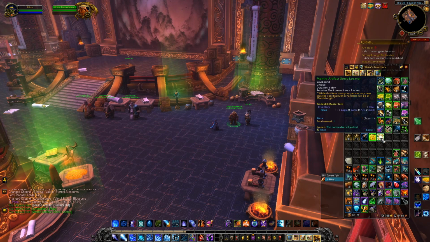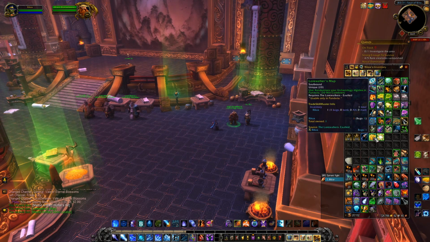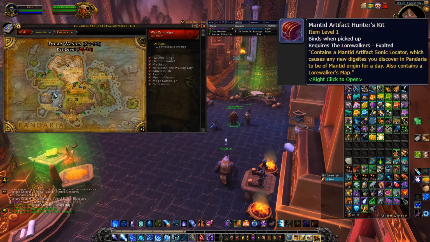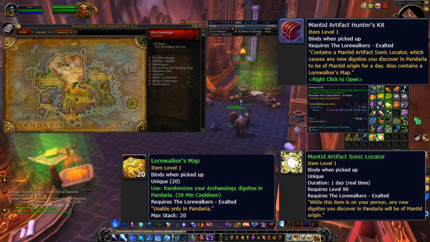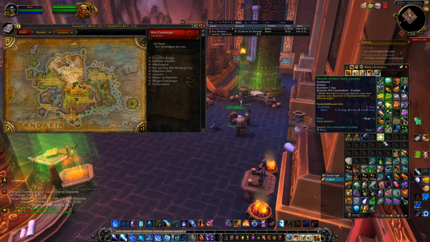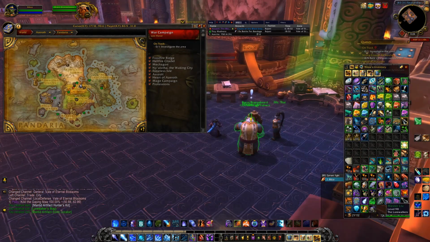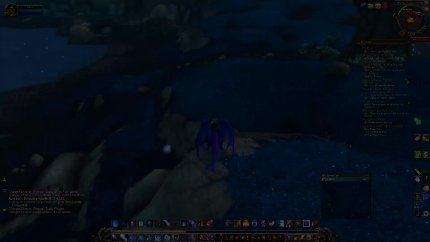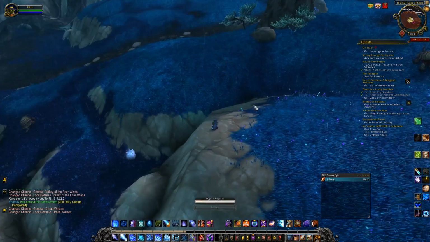And Bran is going to be your best friend in this part of the grind, because what he offers is the Mantid Artifact Hunter's Kit, which inside gives you the Mantid Artifact Sonic Locator and the Lorewalker's Map. The locator makes every future dig site appear as a Mantid Digsite, and the Lorewalker's Map is a great combination with that, because once you have the locator in your bags, the map allows you to reset all of Pandaria's Archaeology dig sites, and they'll all move to Mantid dig sites. This is where the grind really begins.